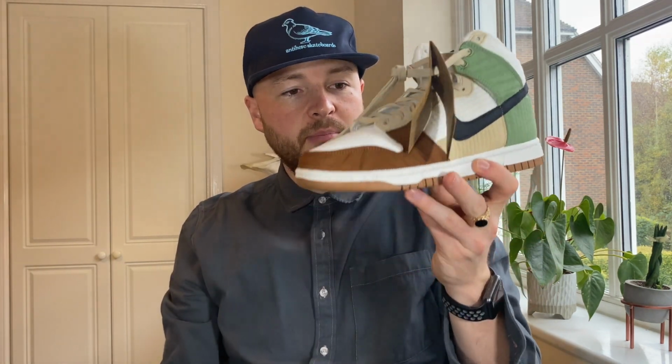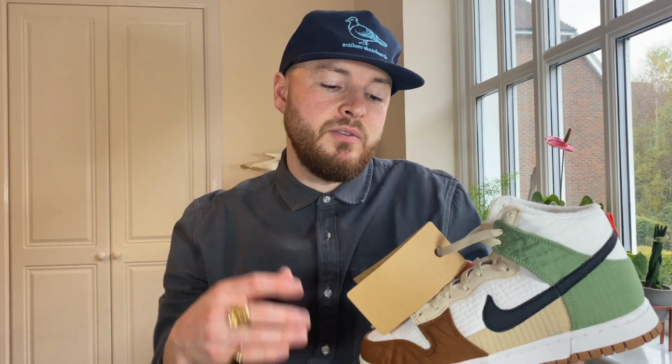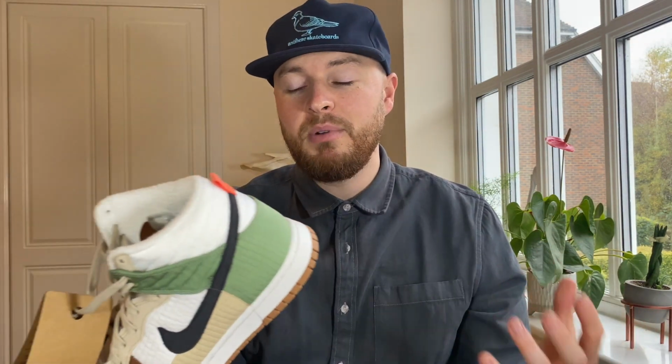They only go up to a UK 9.5, which is a US 10.5. So if you fit into those sizes, whether you're a male or female, I think you can happily wear these.